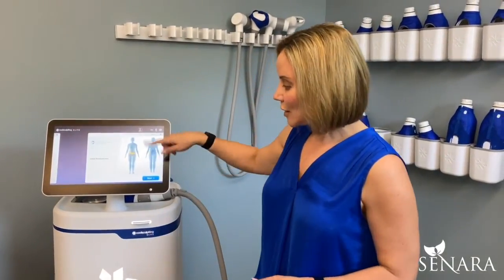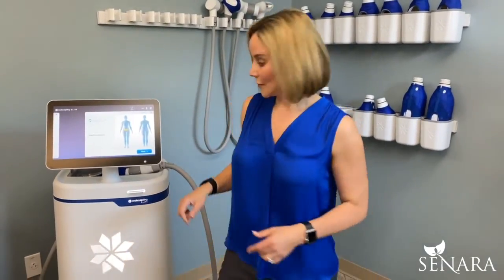Some people come to me and just think about this part, but then we show them the fullness that they're going to have up here as well. So it's kind of treating the whole abdominal wall area. That treatment area can be all the way from basically where your rib cage ends down to your pubic bone, really, okay?